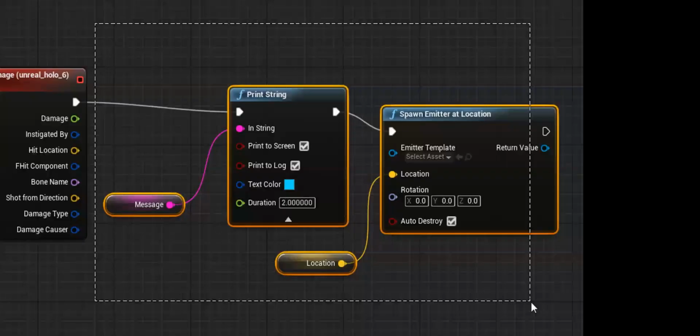Unreal, the other engine of choice. People debate what's better, Unreal or Unity, but this really depends on what you're trying to achieve. We have studios that flip between the two engines. Some delve very much into one or the other, but they do have their benefits and strengths. Unreal is probably a bit more well known for its visual scripting with the Blueprint system. Unity does have its own visual scripting system, but maybe not as robust as Unreal.